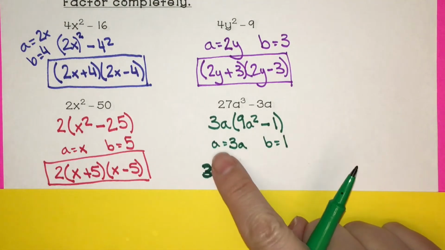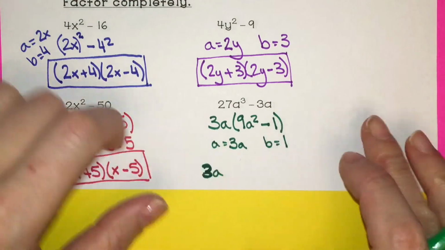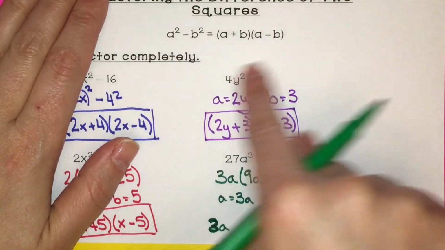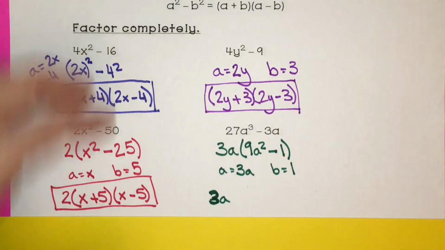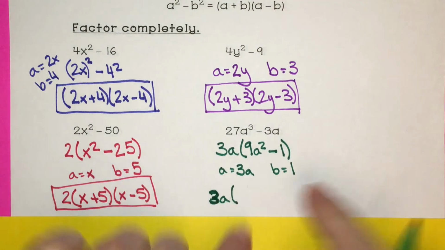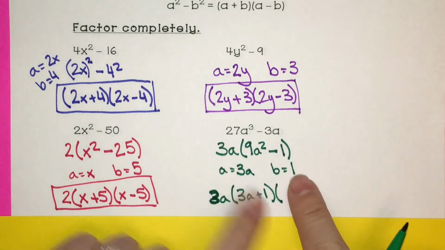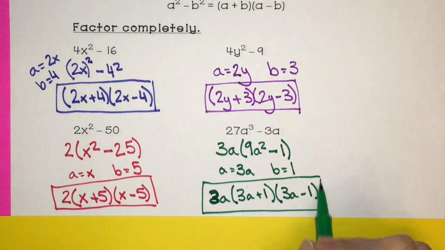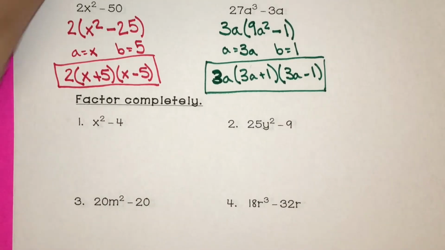and don't let it confuse you that I have an a here for both of these. A is my variable in the problem, but these a and b variables out here, that's just so that I can plug them into this formula that I'm given. That's all that those mean. It's just a tool to help me figure out which numbers to plug in. Okay, so I have to do 3a plus 1 inside, and then multiplied by 3a minus 1. That is our answer. All right, so I'm going to have you try 4 very similar problems.